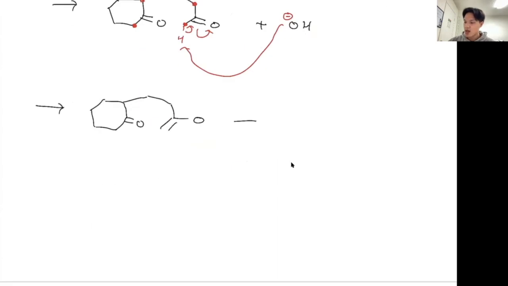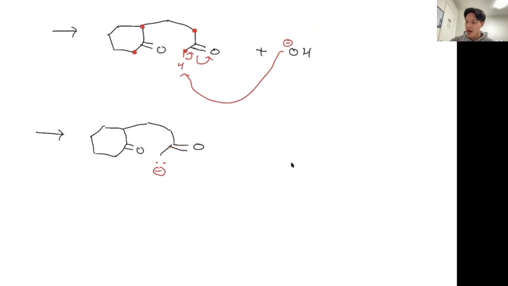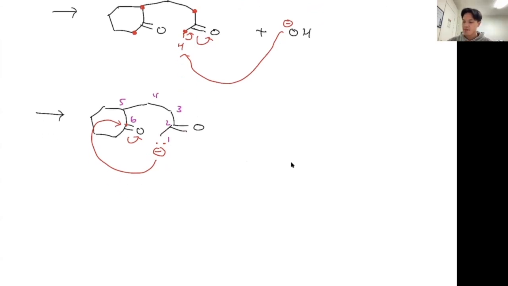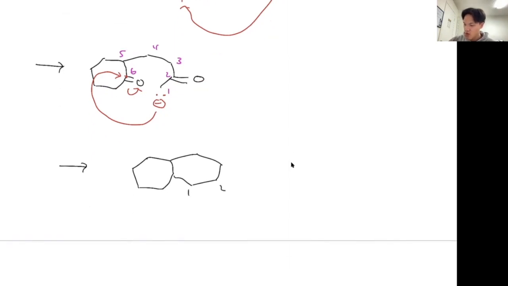Right? And then I'm just gonna go back to that enol compound again. Again, there is the resonance there, but I'm just trying to make it quick for time's sake. So now we have that. And then let's attack this carbon over here with the carbonyl. And then now let's number our carbons. 1, 2, 3, 4, 5, 6, right? So let's number it here. We have 1, 2, 3, 4, 5, 6, right?